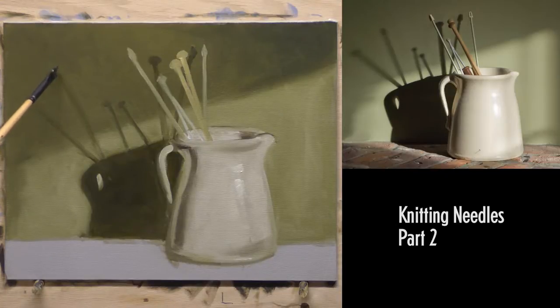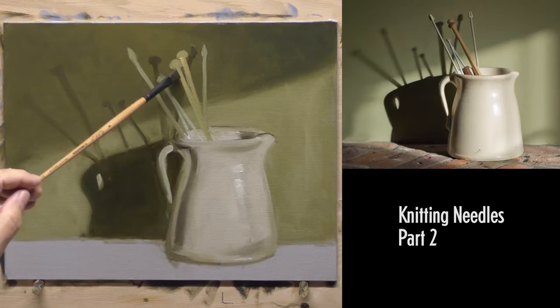This painting will be a little looser than some of my paintings because it's kind of a loose subject. I just want to give the impression, the feel of how this makes us feel when we see it. The point isn't to make a portrait of knitting needles or even this nice picture here. It's to feel the colors and the light.